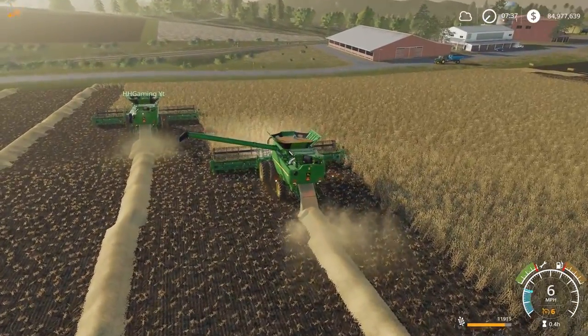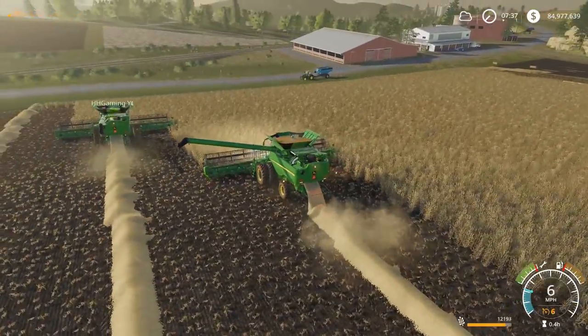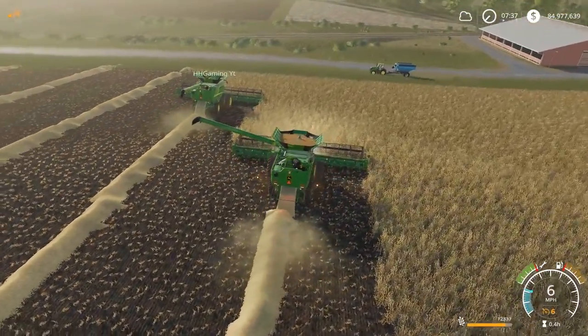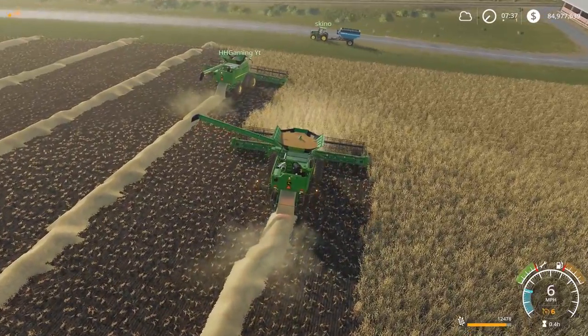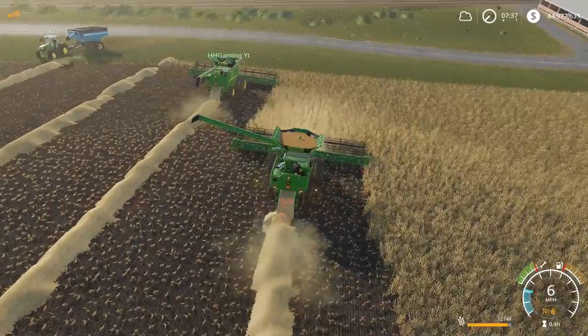I'm at 11,000. I'm just about full. All right, okay, go for Dane. Go for Dane. Okay. I go for Raptor. Skinno's just arrived, so they can unload. I'm only 7,000. Skinno's unloading.